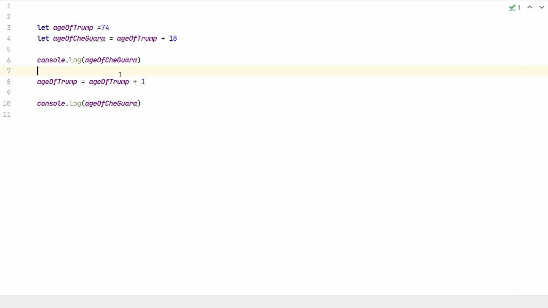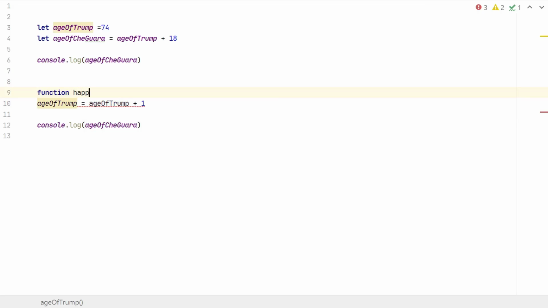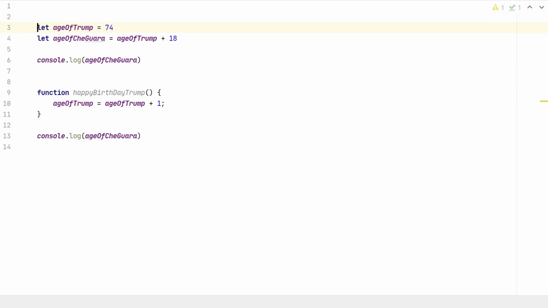So whenever there is a birthday, let me say happy birthday, and the age of Trump will be getting incremented.